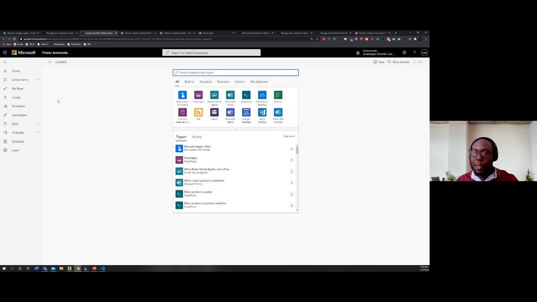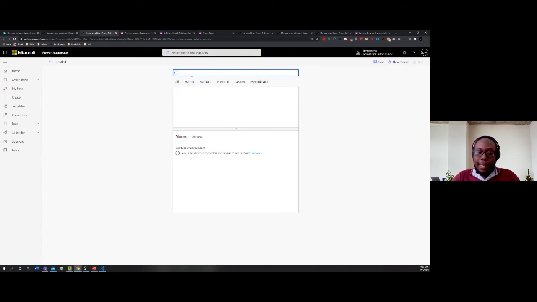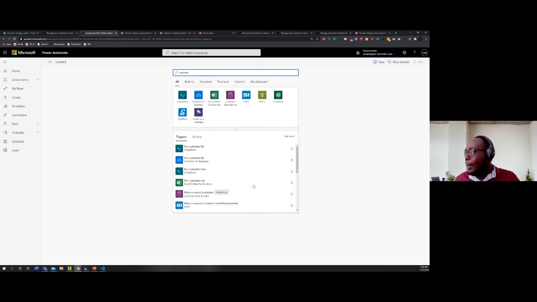And then what we wish to do in this one is automatically fill in parts of that business process flow step. So the way you would go about it is you'd come here. It's the Common Data Service selector, and what we want to do is just search "selected" to tell you when a record is selected, Common Data Service.